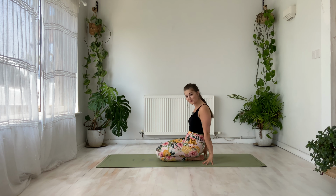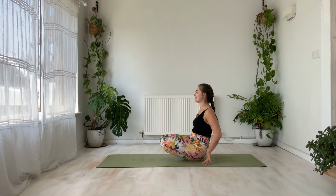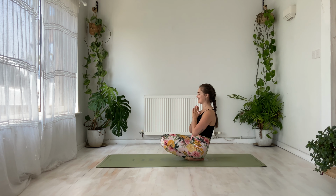Now, option one, you can lean back a little bit here, stretching out the tops of the feet. Option two, lift the knees up. Option three, you can bring hands to prayer and find a really fun little balance. But again, we're just keeping the breath steady. Breathing in through the nose, breathing out, find that resilience. Beautiful.